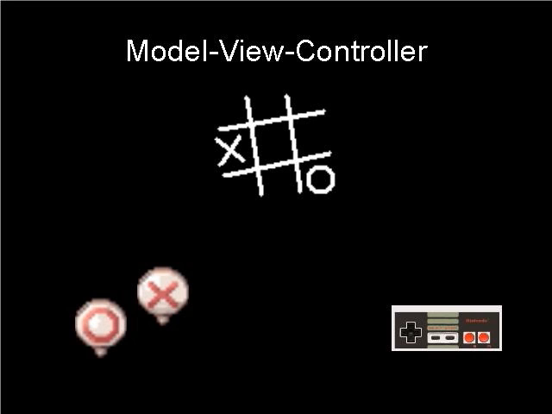Finally is the controller, and this is your input. So keyboard, mouse, but remember this is dealing with abstraction. I could have the controller be a text file that the game reads and therefore plays the game. It works, and that's how it should be. So this is the standard abstraction for games: the game, the display, and how you control it.